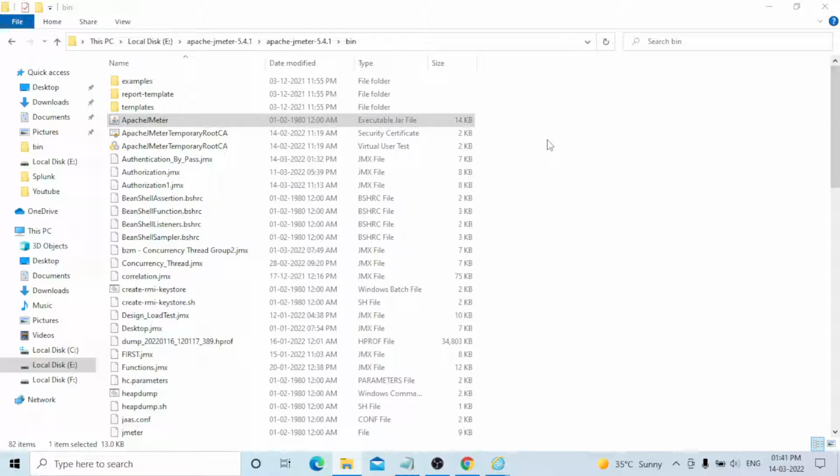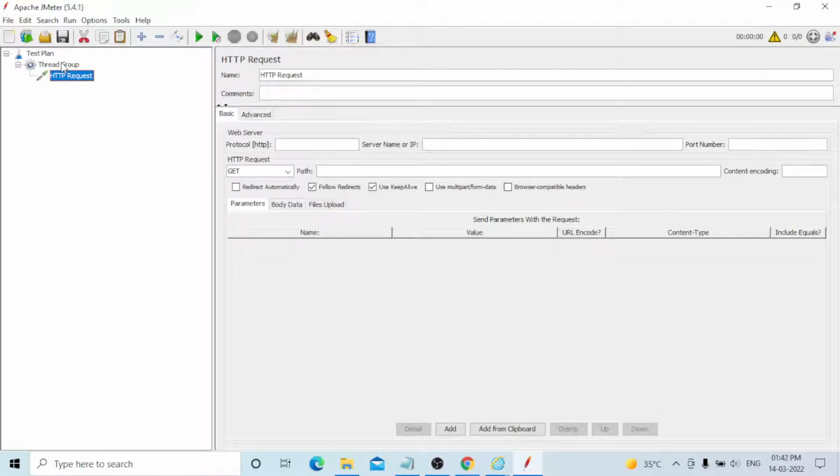I'm using the HTTP Authorization Manager first. This is my default test plan. Under the test plan, add a thread group. Under the thread group, add a sampler, HTTP Request. After that, add the listener, View Results Tree. It's done. Then take that URL.